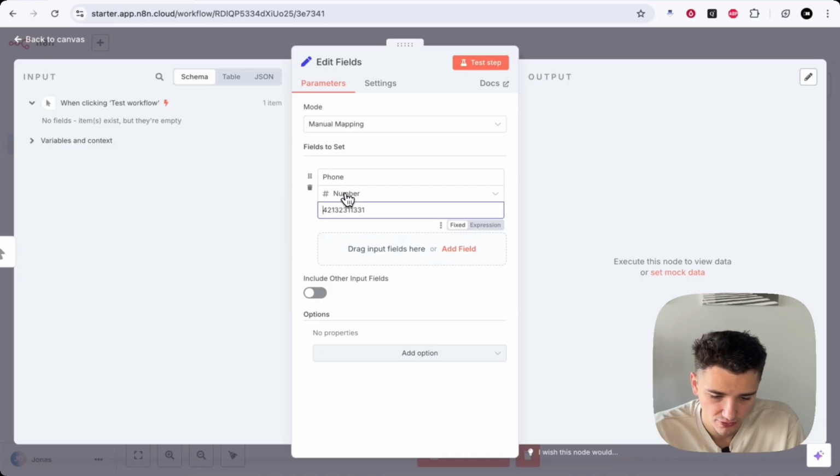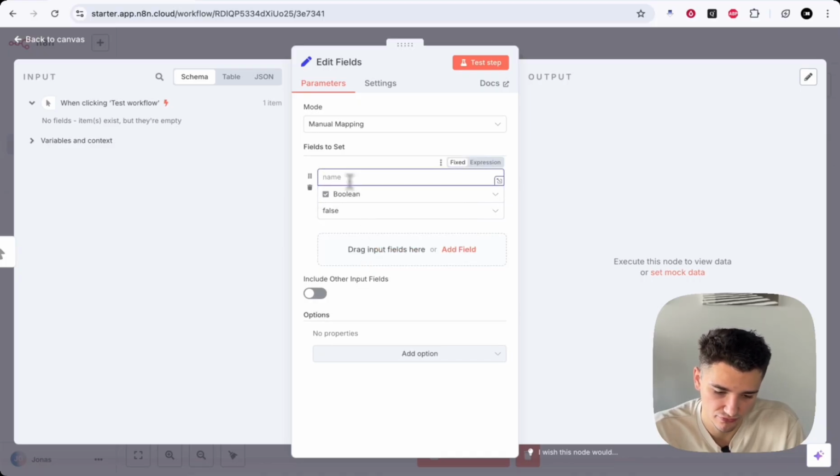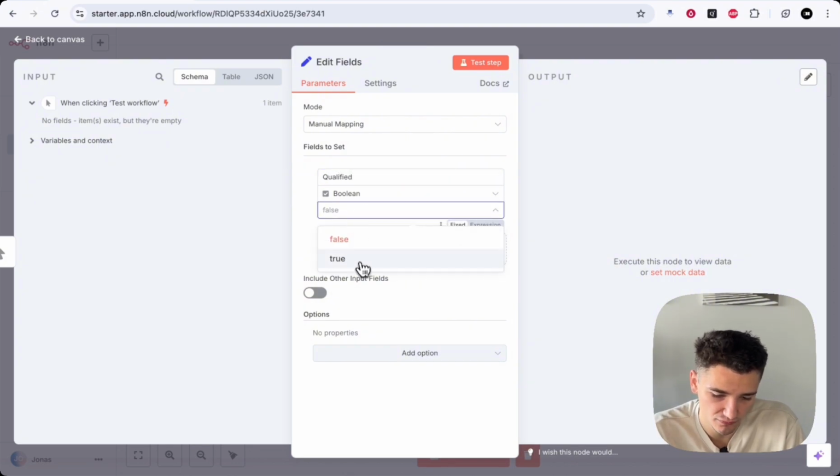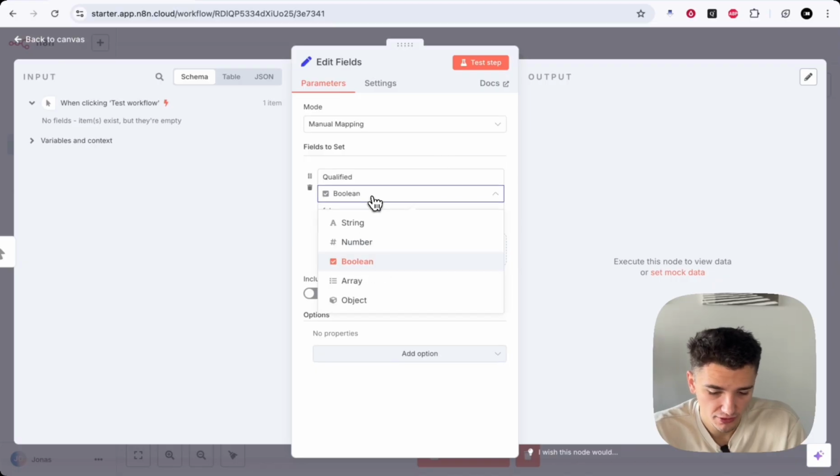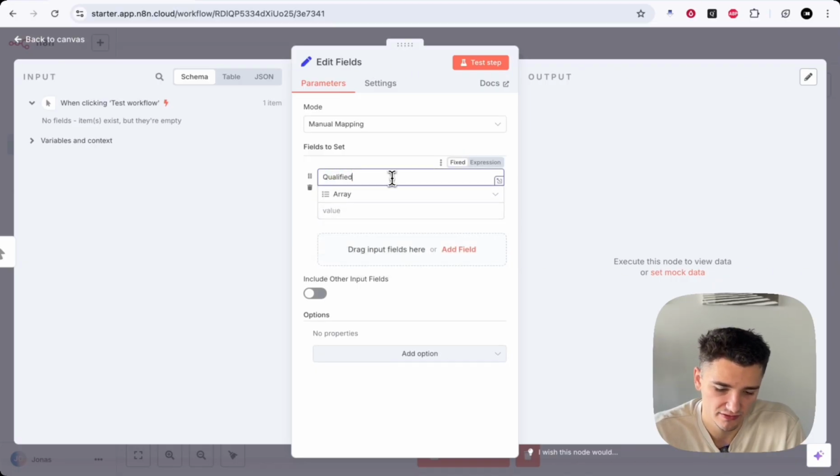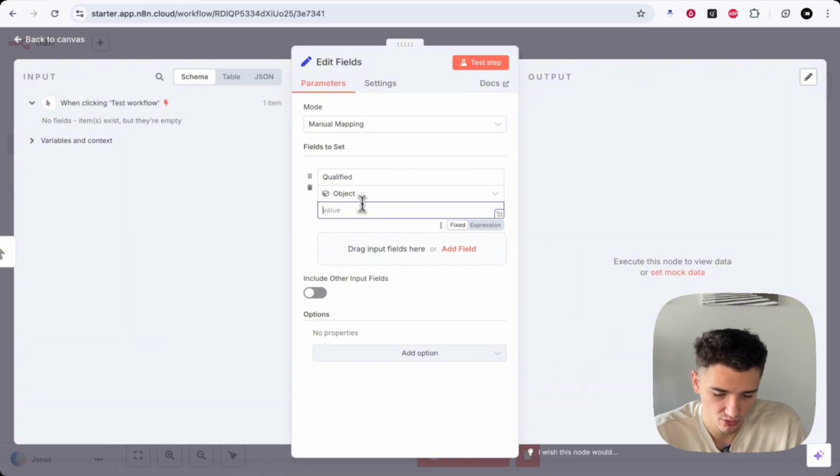A boolean would be a true or false response. So if it's like qualified, I'm either qualified, true, or I'm not, which is false. We've got an array, so what is the name of the array in which sub-objects fall into? And then we've got an object here, those being the sub-objects, I guess, where it's a key and value.